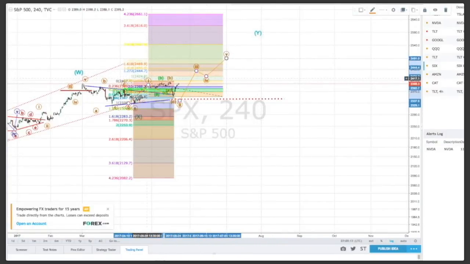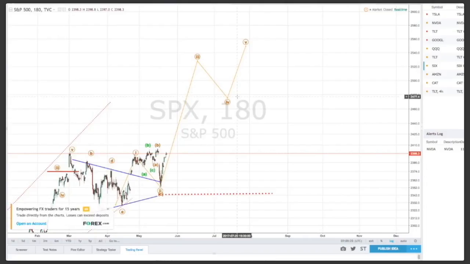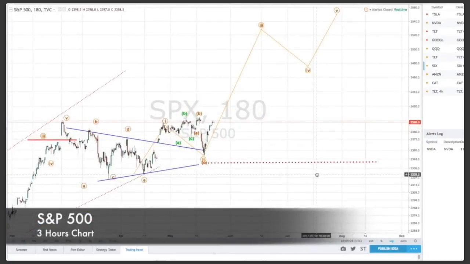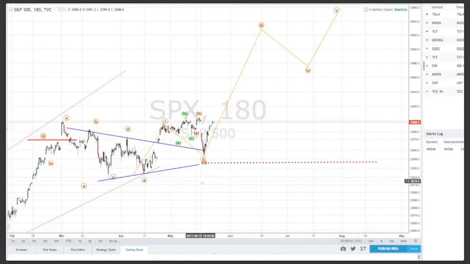Now, the 100% will be critical. If we break this level, it is very likely that the S&P just moves higher into the 127.2% extension, and that forms wave 3. On the 3-hour chart, this will show you a much clearer picture from wave 1 to wave 2.